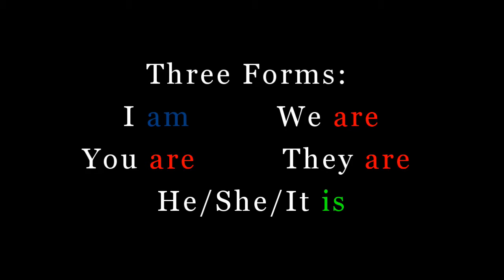Okay, now the difference between to be and all other verbs in the present simple is that we have three forms, all others have two forms. Play, plays, work, works, drive, drives, etc. Here we have three, and there are no auxiliary verbs or helping verbs. Hier, es gibt drei Formen. Alle anderen Verben haben zwei Formen in der einfachen Gegenwart. Work, works, drive, drives, etc. Und wir haben keine Hilfsverben here.